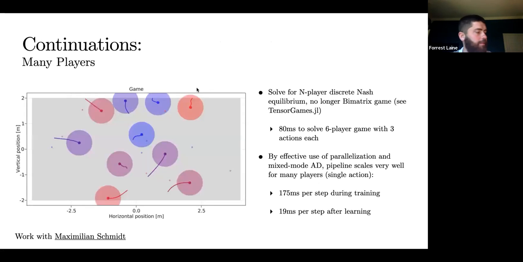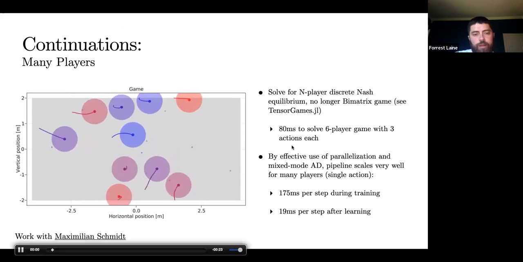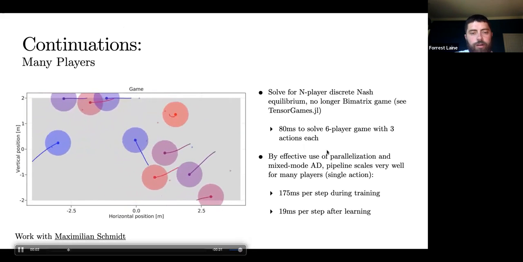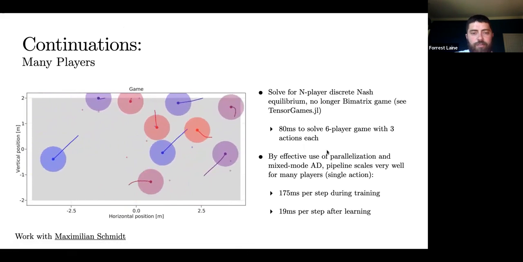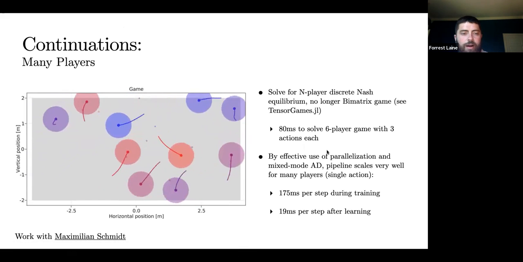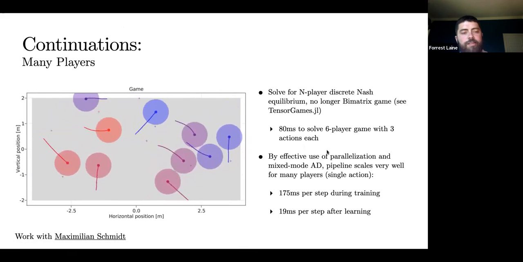And finally, the last thing I'll mention is that since working on this paper, we've been working on some extensions to handle many players, right? So not only 2-player games, but games with lots of players. There are some really interesting ways that changes the math and some of the methods that we computed. But beyond just the math being cool, it also results in these really nice games where you can reason about interactions of lots of different players in a really efficient way.